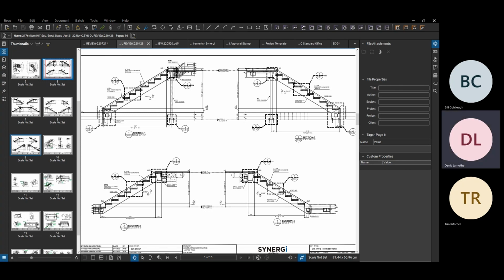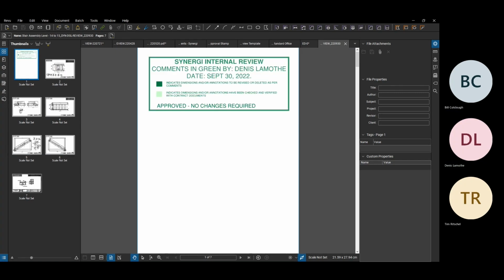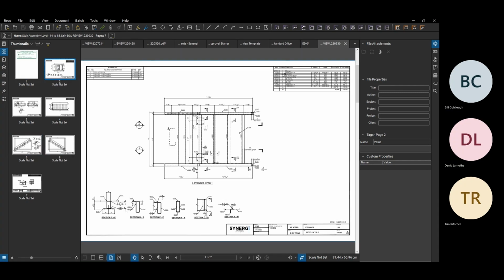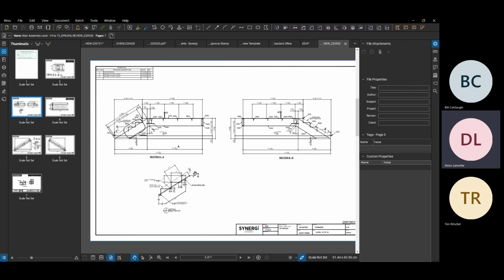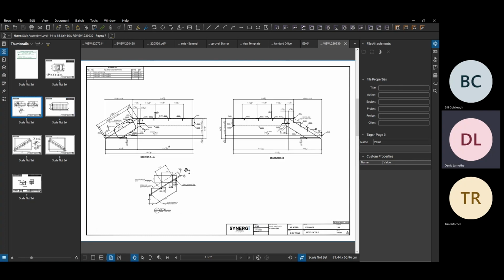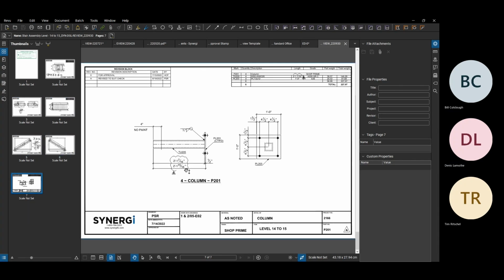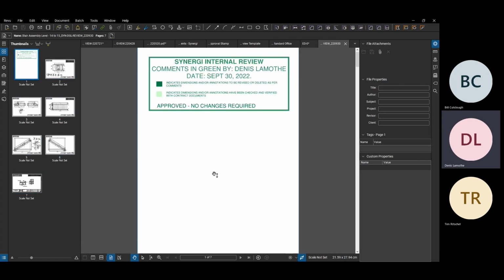Give me a quick second here to pull up a sample of fab and erection. Let's try maybe this. So this is a smaller assembly drawing for a stair between two floors. So when we check that, I don't think I have many markups here, do I? No, that's pretty much a clean set. Is there something older I can check?